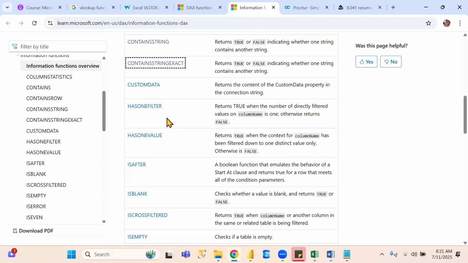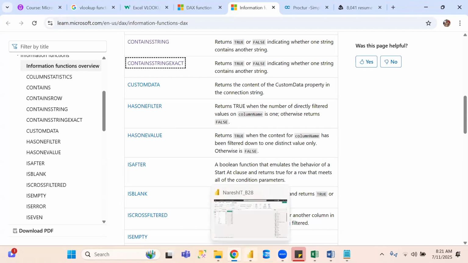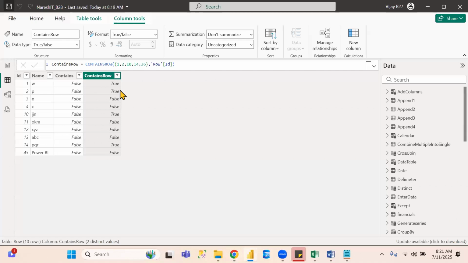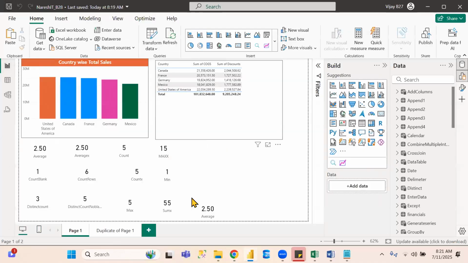You understand what I'm saying? Inside has one filter, has one value, is filter, you just need to pass the column name. That's it. If you filter that column's values in the visualization, it returns true. If you are not filtering in the visualization, it returns false. Also, let's see with an example. But these functions we can apply on a new measure. Okay.